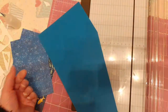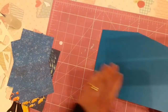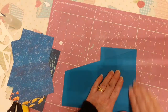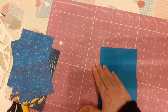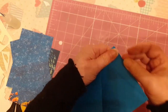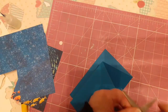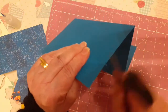I might make a card with that at some other point or use it for bits, but this is your card now. So we're going to fold it back on itself and burnish, and then fold it back on itself and burnish. Okay, so it's just taken it slightly over. Let me get rid of that fuzz, it's driving me nuts, so I'm going to scrape it off with my sharp scissors.